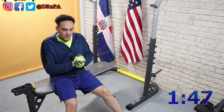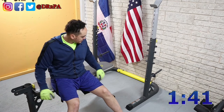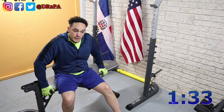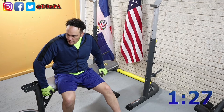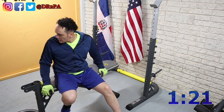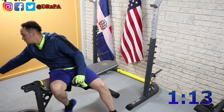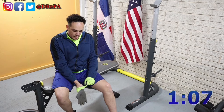I'll wear just cheap gloves to hold the 35-pound plate. And we'll do the four sets of that. And then we'll do the kickbacks. And the kickbacks, we're gonna do them just like last time. I'm gonna do them with the 25-pound discs. It's easier to manage than the dumbbells. So today we're not gonna be putting any dumbbells together. With the 25-pound plates, it should be plenty.